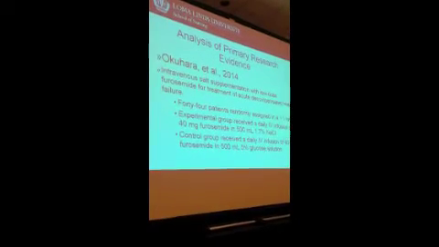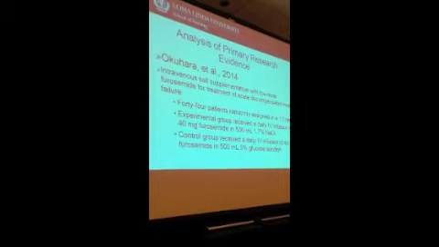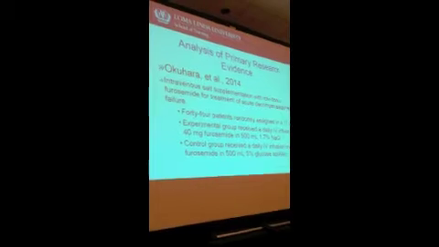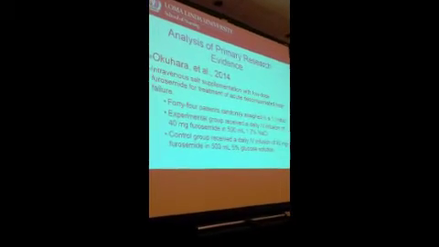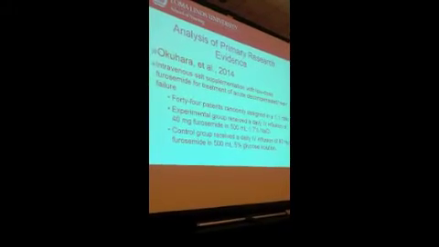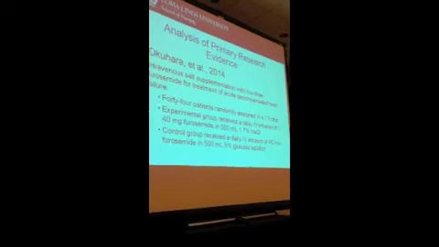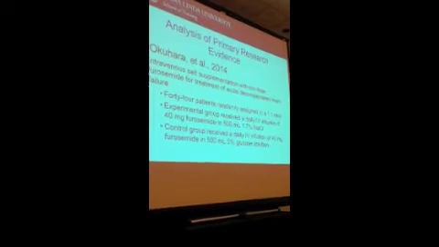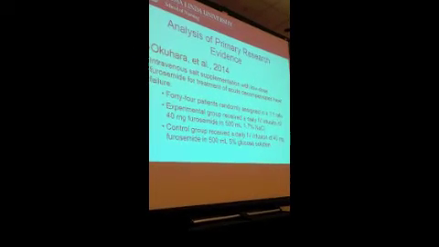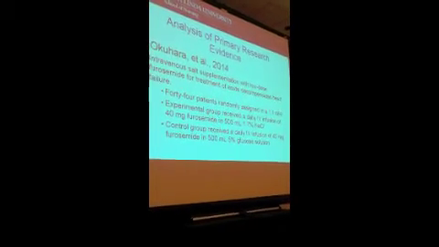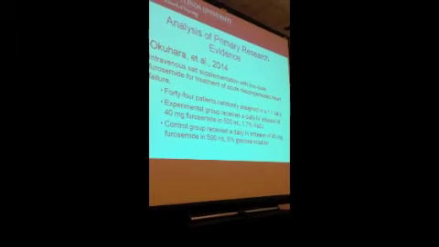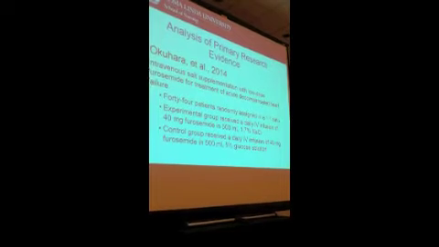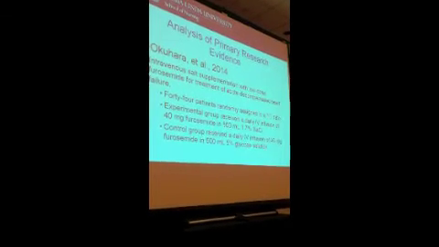So the first article that I want to look at is entitled Intravenous Salt Supplementation with Low-Dose Furosemide for Treatment of Acute Decompensated Heart Failure, and this is by Okuhara et al. 44 patients were randomly assigned to their control and experimental groups. The experimental group received 40 milligrams of Lasix and 500 milliliters of 1.7% saline. The control group received the same dose of furosemide, but in 500 milliliters of 5% glucose solution.